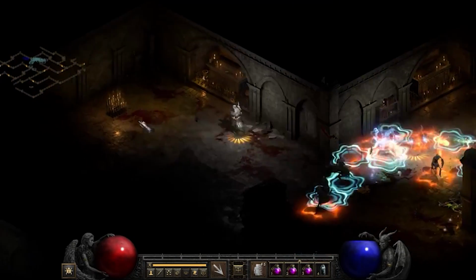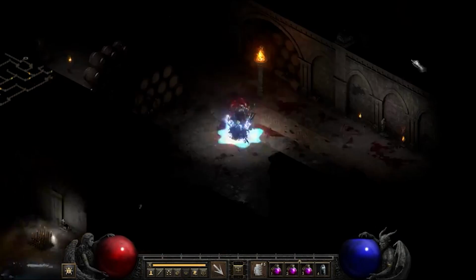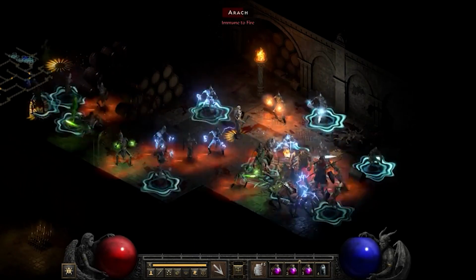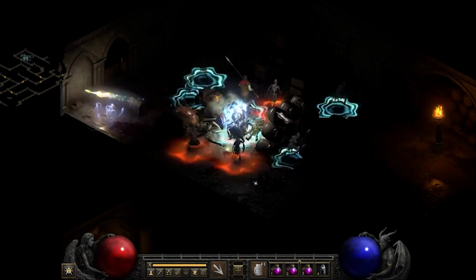In this video, we'll discuss the top 4 builds for Necromancers: Poison Nova, Summoner, Bone Spear, and Corpse Explosion. Each of these builds has pros and cons and is suited for different situations, and we'll discuss each one so you can decide for yourself how good the Necromancer is.